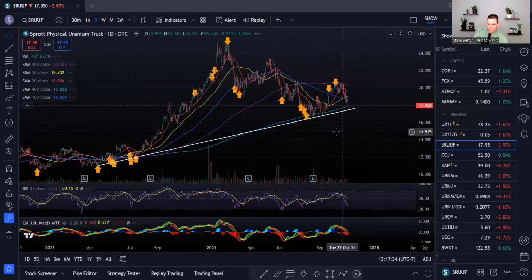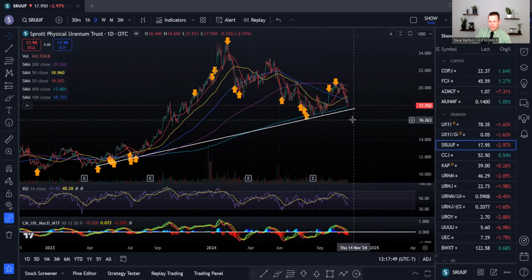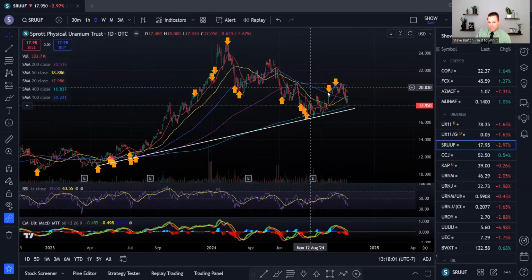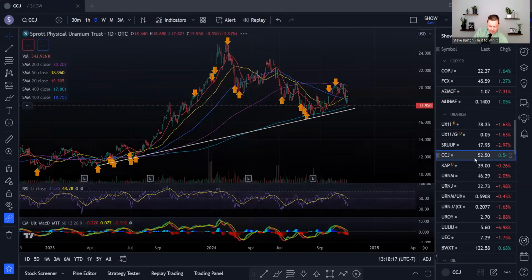The Sprott Physical Uranium Trust is down 5.7% for the week, still 66.1 million pounds, same as last week. Now it's trading at a 7.15% discount, so not quite the discount that we're looking for. I'd like to see this sell off a little bit more. The reason it didn't get quite the discount is because the price of uranium fell a couple of bucks. So if uranium holds right here at the spot price, and the Sprott Physical Uranium Trust continues to go down, that would be awesome. That would line up and probably give us the 12 to 14 to 16% discount that we're looking for. And then we can repeat the SPUT secret money hack once again.